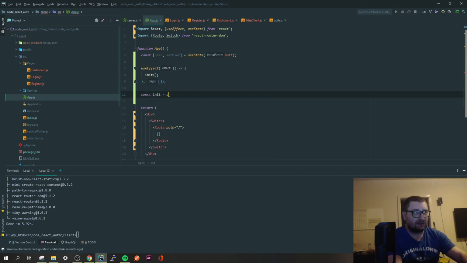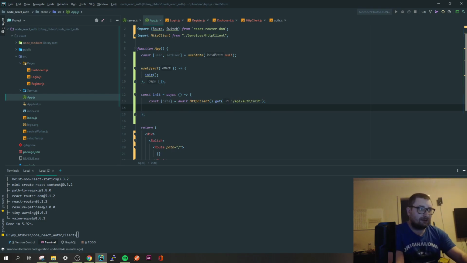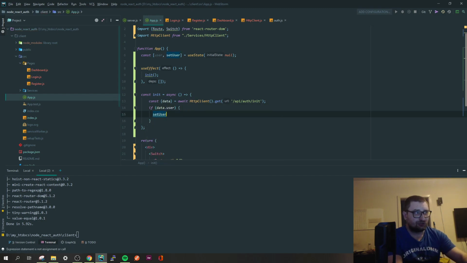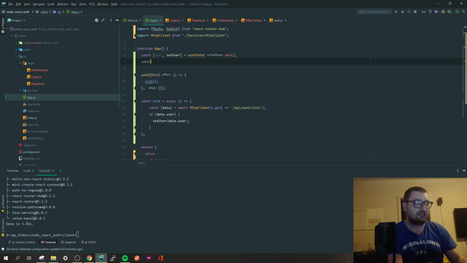Now const init equals an async function that will get our data from await HTTP client get API auth init, and we say if data.user set user data user, and we will also need const initiated and set initiated use state false.